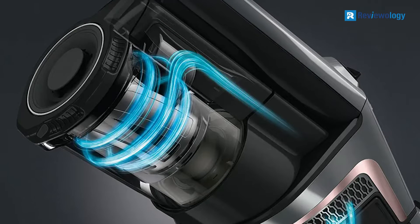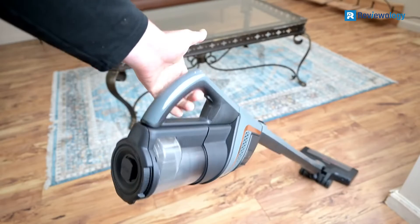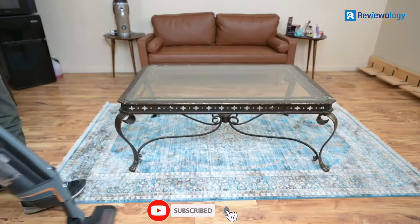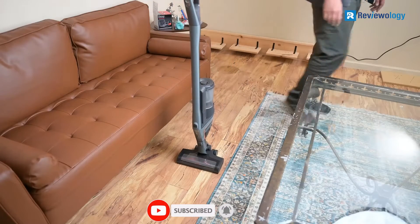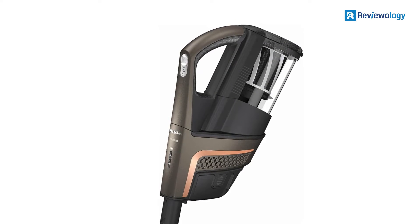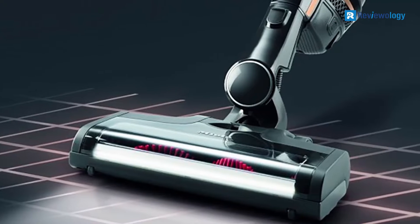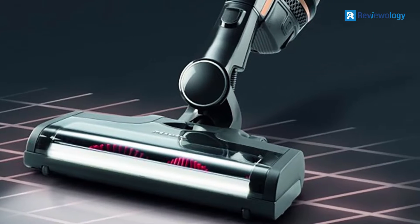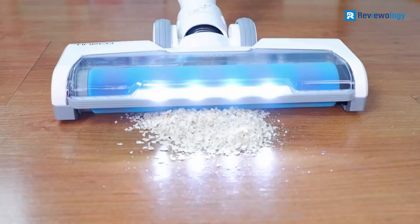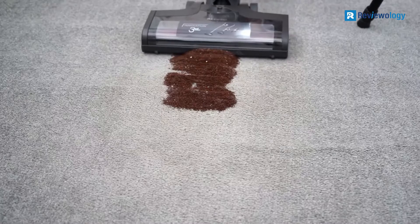Plus, it is made in Germany, so you know it is a quality product. Unlike many cordless vacuums on the market, the Mule Triflex Hex-1 features a multi-layered filtration system. There is an outer mesh filter to catch large particles and debris, but inside there is a primary cylinder filter and a smaller middle filter. These are not only highly effective, delivering 99.99% filtration, but they are lifetime washable filters, so you don't need to worry about costly replacement parts. We should also add that the Mule Triflex Hex-1 has a bin volume of 0.5 QT, which is smaller than some of the other vacuums on this list. However, it is still enough to collect dirt and debris without constantly emptying it.